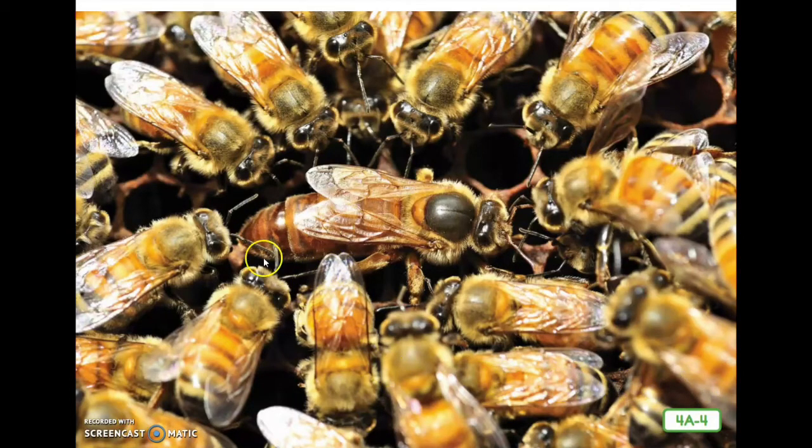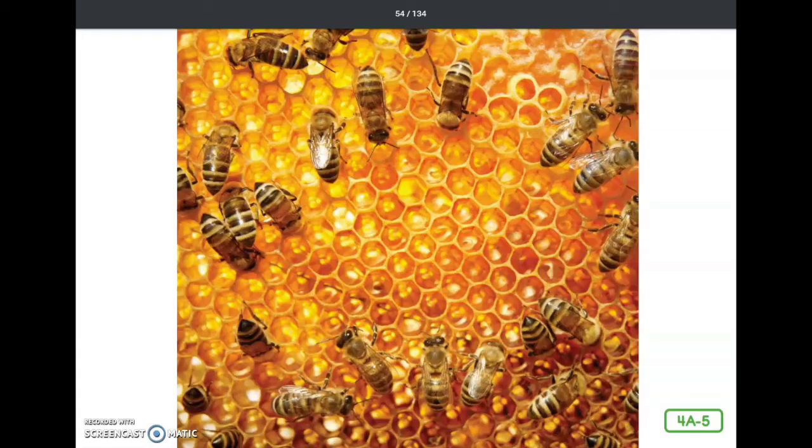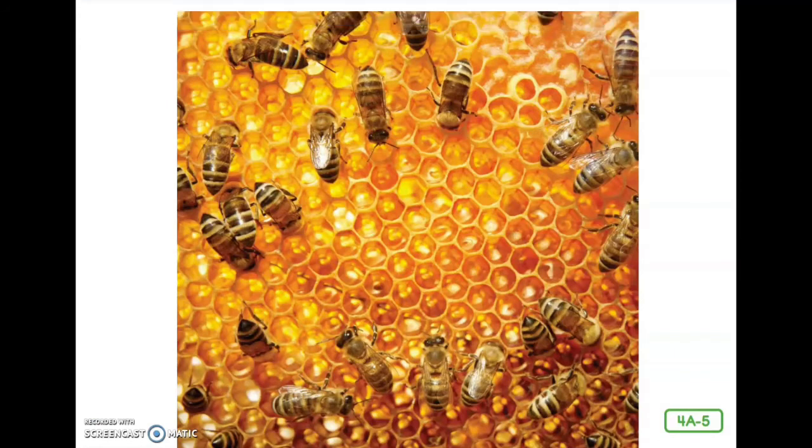Remember that the abdomen is this part of the honeybee. In just a few days, the eggs hatch. The larvae get fed pollen by one of the hive's female worker bees. So pollen's a fine, powdery substance that's produced by flowers, and I'm sure you've seen it before, especially in the spring and summertime. The larvae grow and eventually spin silky cocoons.